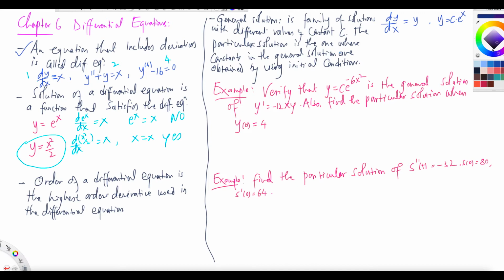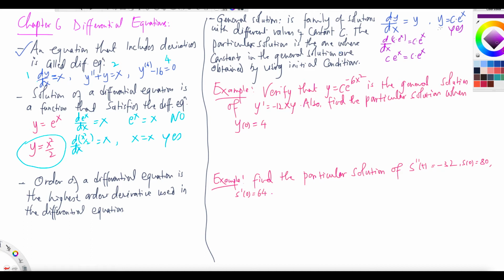What do we get? If I plug in, I will get d over dx of y, which is c times e to the x, and c is a constant, equals c times e to the x, right? So what is the left hand side derivative? C is a constant. Now what is left is d e to the x over dx, meaning the derivative of e to the x is also e to the x, equals c times e to the x. Yes, right? So this is a solution.